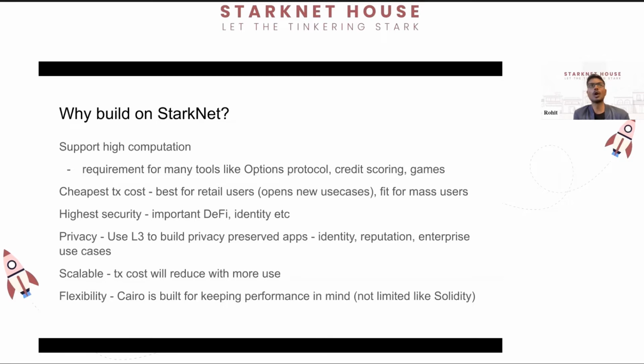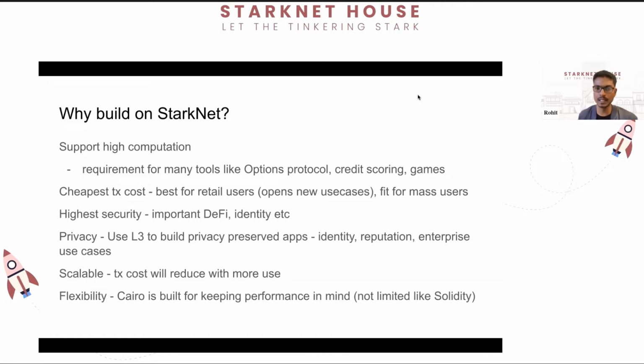As a result, you cannot build complex protocols or complex applications. Some examples could be an options protocol, a credit scoring protocol, or games. All of these might require high computation. They need to consume a lot of data, compute that data, and then process it.